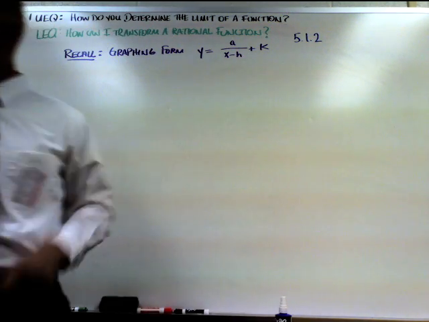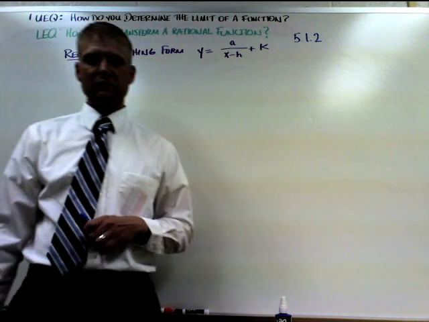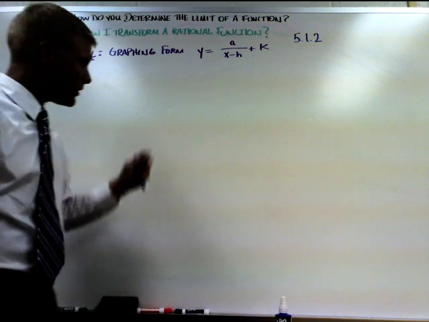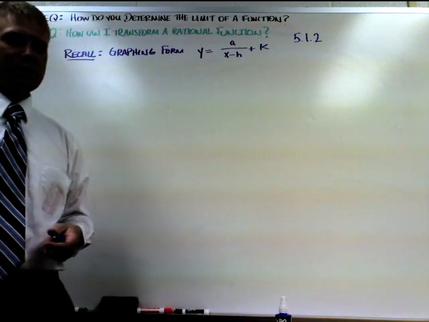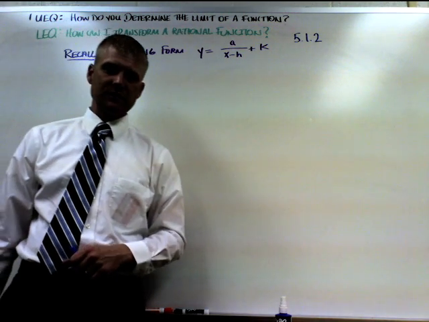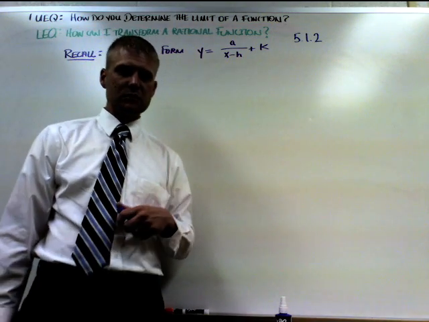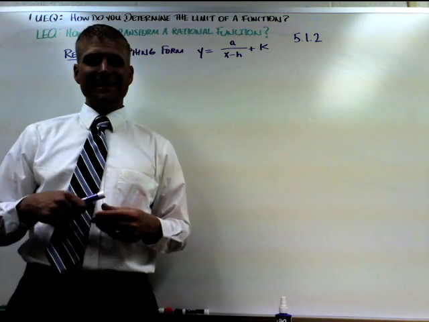However, what I would like you to do is start with the Math Notes box on rational functions. There's a definition there on rational functions. This is the topic that we talked about in Algebra 2. I want you to recall a graphing form of a rational function. In this case, y equals a over x minus h plus k, where h is a horizontal shift, k is a vertical shift. That's something that you should already know coming into this course, something that we practiced in Chapter 1, something that we're going to take a look at again today.